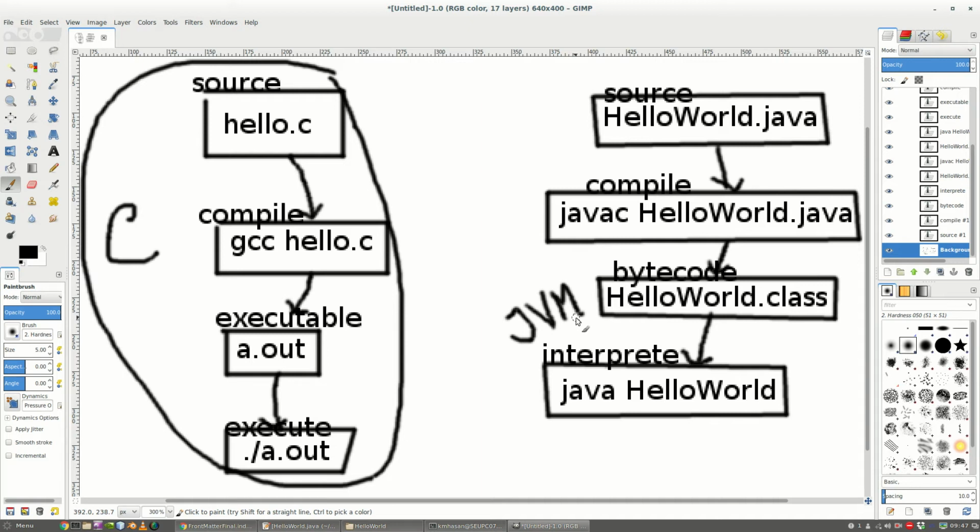It knows how to execute these class files. And that's why Java has a very unique feature, which is called platform independence. You can compile and produce your bytecode in one place, and you can take it anywhere else that supports a JVM, and you can run that code.